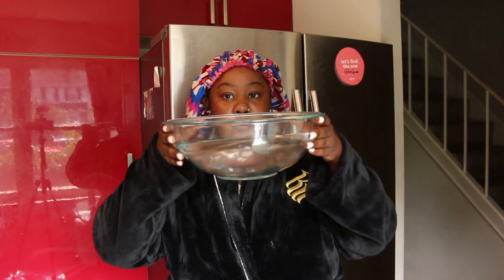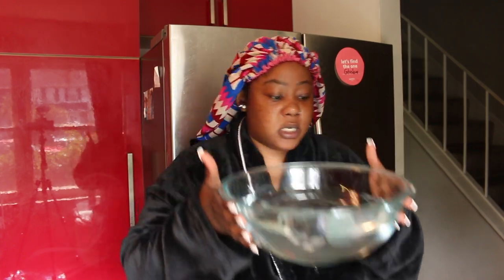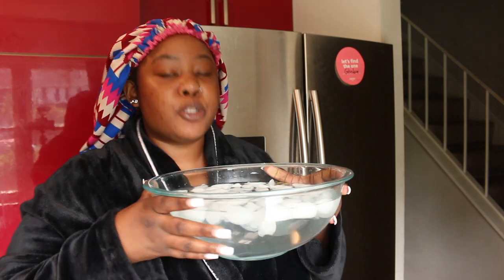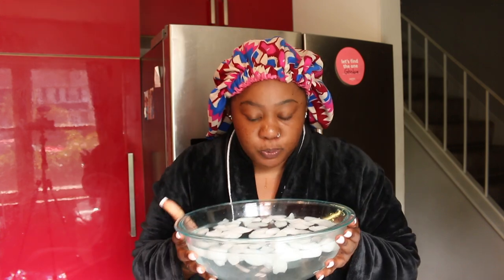The first thing you need is your water. I'll put it in something like this — I have a whole bunch of these clear containers at home. And then ice — my fridge already makes ice so I just emptied it into a bag. What you do is just put the ice in the water, a good amount. This is how much ice I added — I literally just make it cover the top, I don't put too much. And then you just put your face in there.